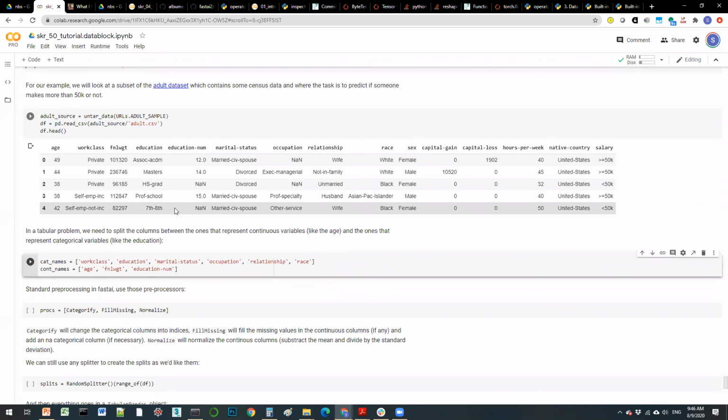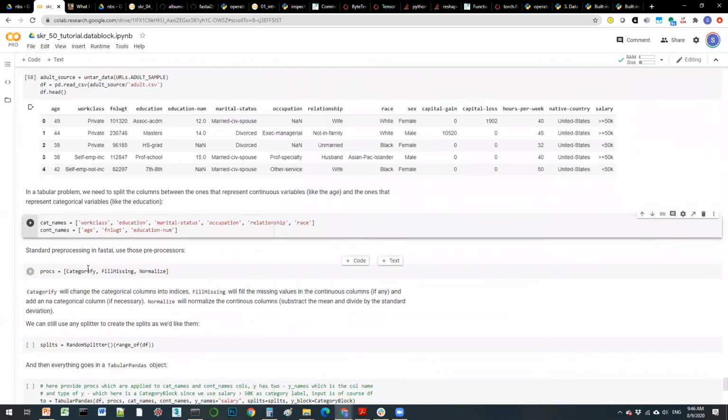You do that. And as we have seen in hands-on machine learning, as well as when I think Joseph took us through the tabular processing in FastAI version 4, we applied categorify, we filled in the missing values, we normalized the values for the continuous variables. So you apply these processes.